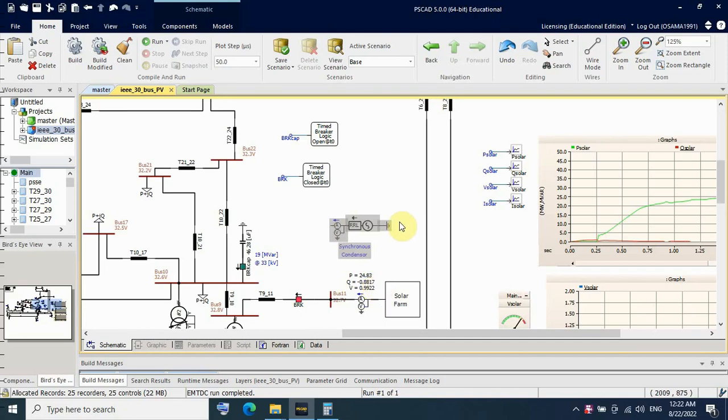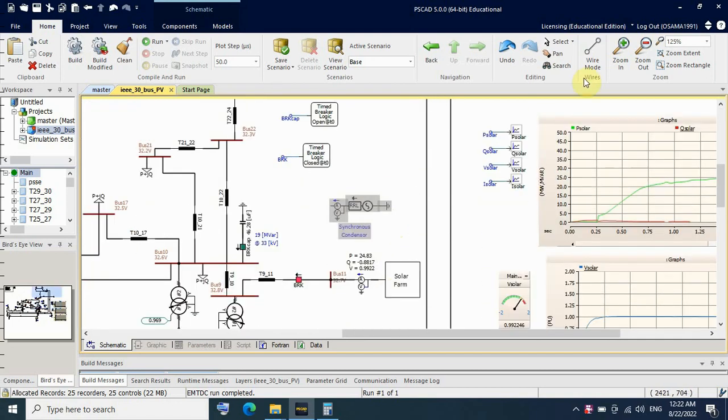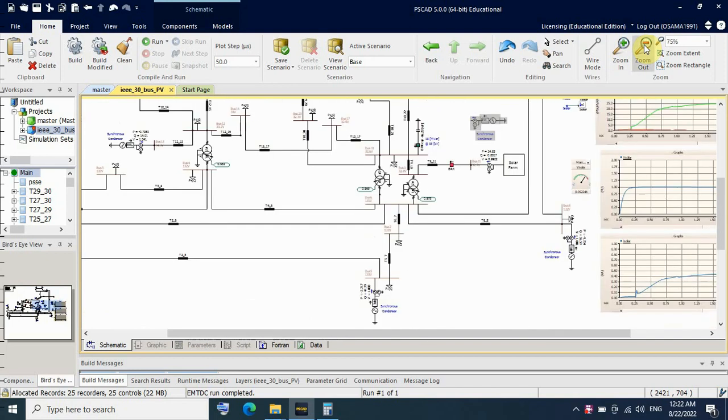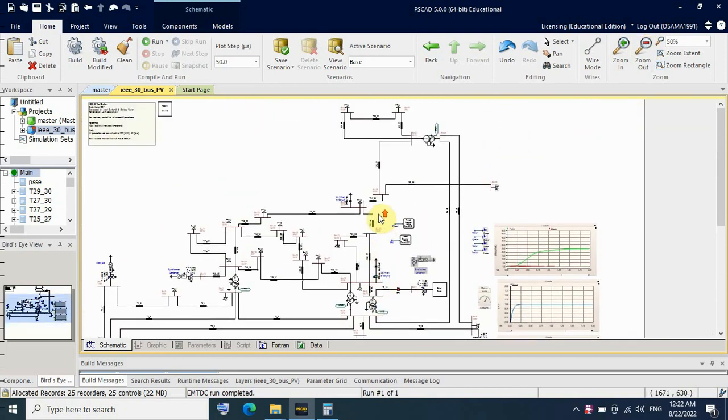IEEE 30 buses. Okay, here let us zoom out. This simulation was created by the PSCAD team or PSCAD center.